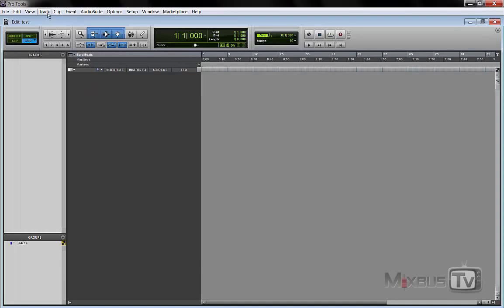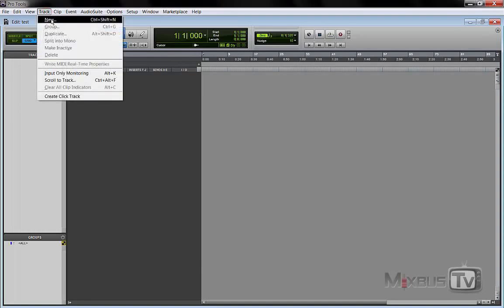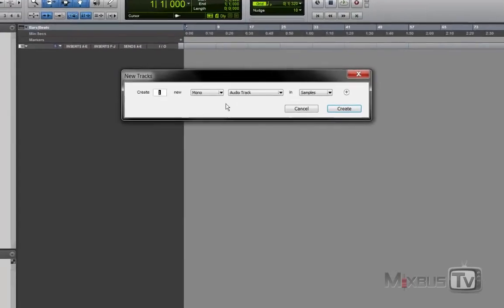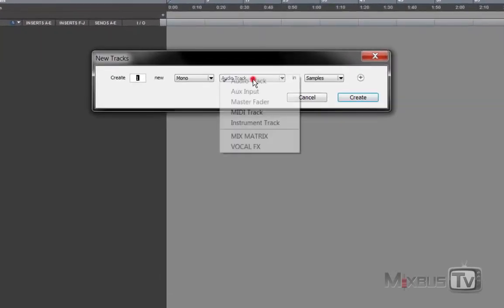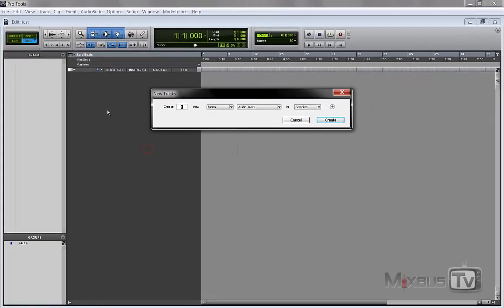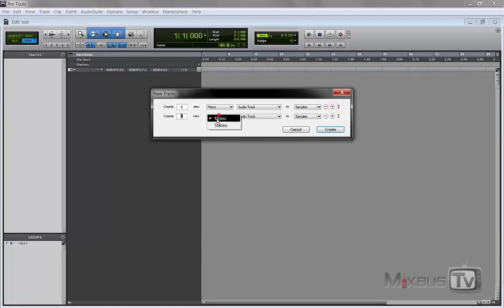If you look at my option when I open a new track, you see that I have the regular aux input, audio track, master fader, MIDI, and instrument track. And then I have these two here, mix matrix and vocal effects. Now, this project is completely blank, okay? So let's say, for example, we open up 4 mono tracks and 2 stereo tracks.